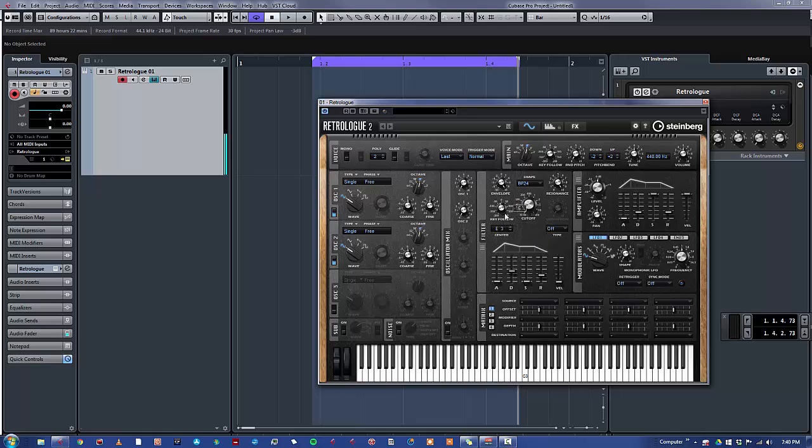Let me tweak this to perfection. So that's a basic laser cannon sound.